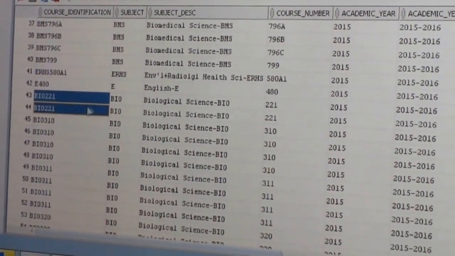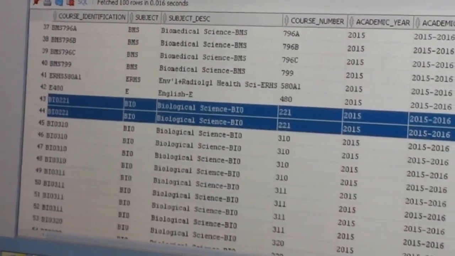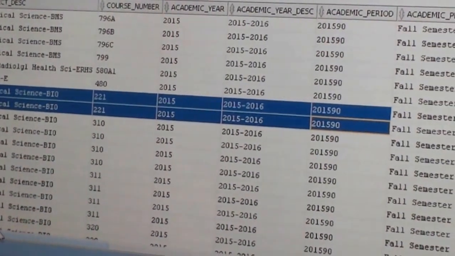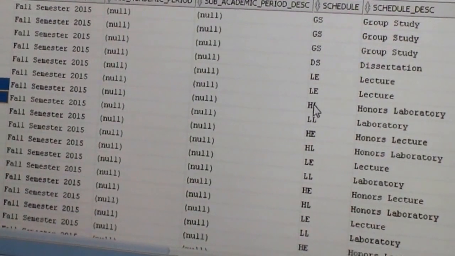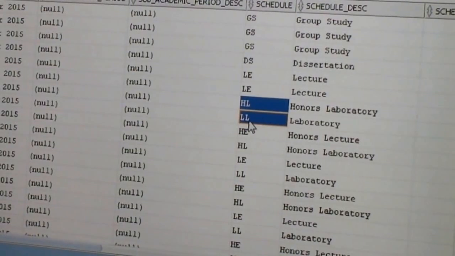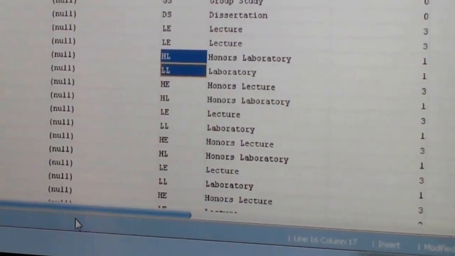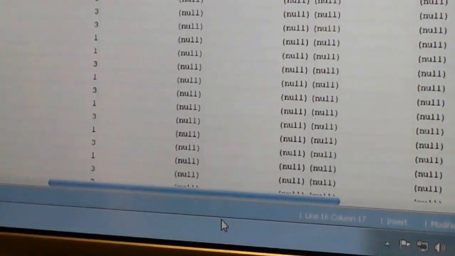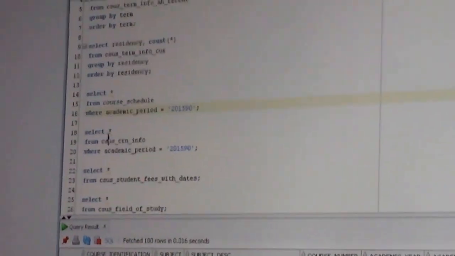So here you see biology 120, both for the same year, both for the same term. And now here's where you're seeing there can be an honors lab and a regular lab. So it's really the schedule type, that information, how's that course offered? And do you have the section in there, you said? No, we do not have the section here. So where we're gonna go to get the section information is this one that's the CRN related.